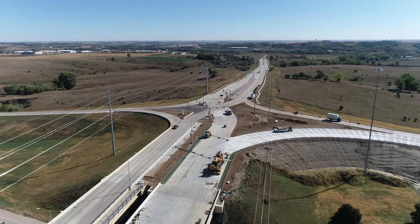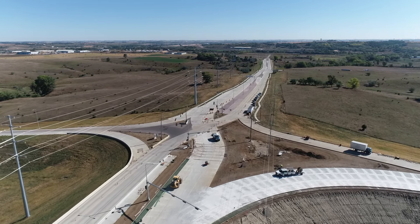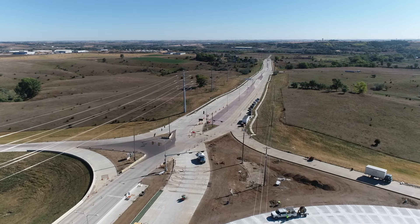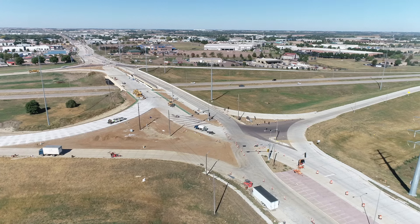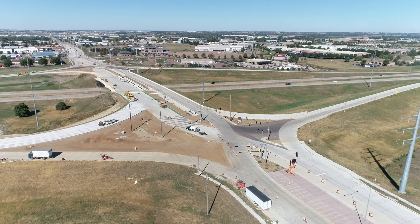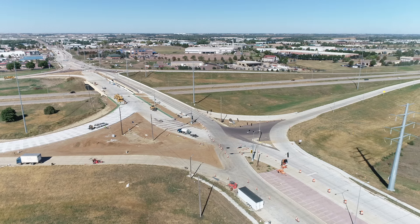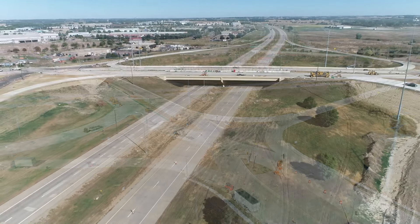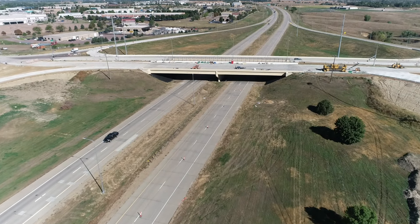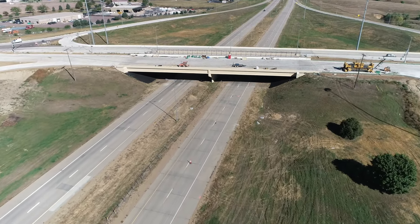On the 41st Street DDI we had the pedestrian walkway in the middle of the bridge — will it be the same way here? It will, yes. And we have sidewalks on both sides, so there'll be plenty of pedestrian access through the area. Certainly that's great news. Possibly we'll see some traffic changes in mid-October.